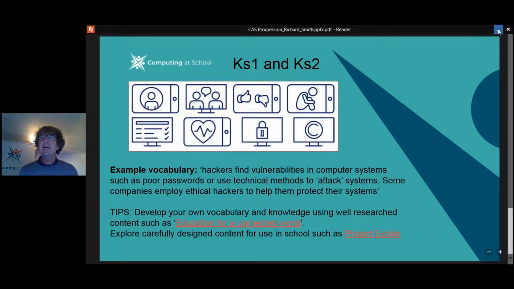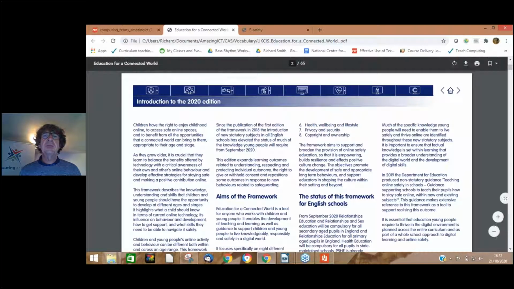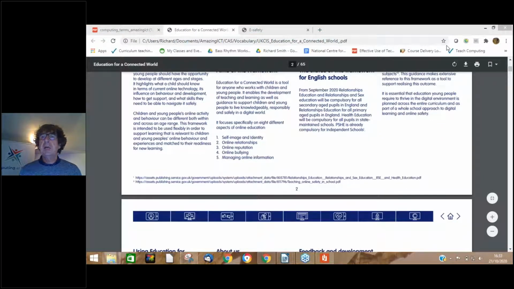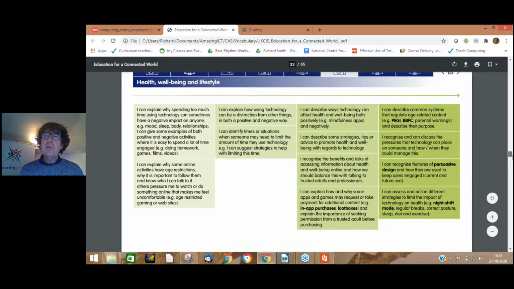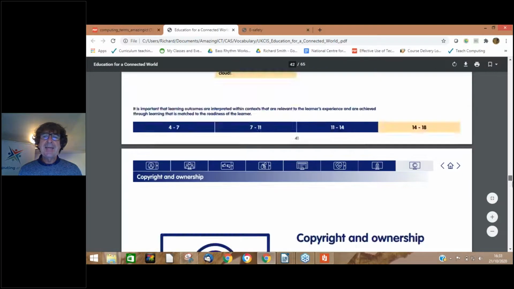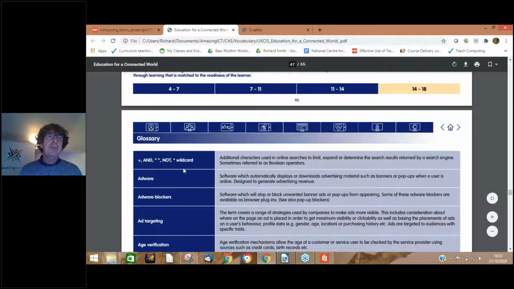So I'm just going to minimize that and then just show you where it is. It starts on page 47. I'm just going to move that across and just scroll down. And it splits everything that we need to do with the connected world into 8 sections for different age groups. But today I want to focus on this. So, you know, adware, they're all here, and then it just gives you a nice definition of that. So I've put all that together.